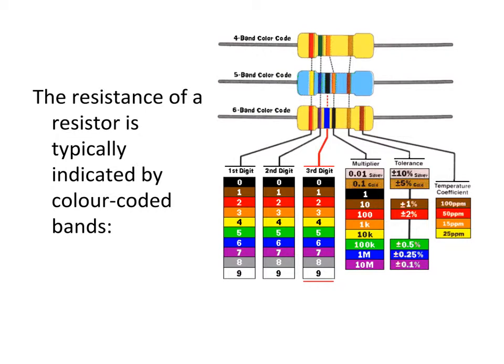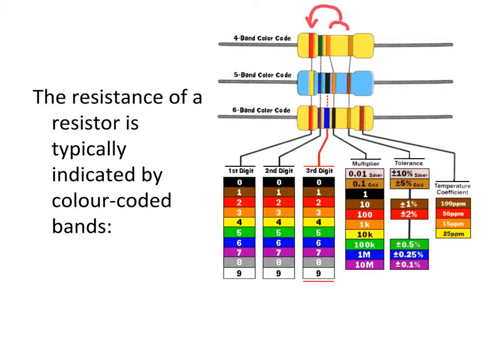Here we can see the description of all the colored bands. When we read the colored bands, we start from the end away from the gap. So here's the gap, so we start at the opposite end, so we'll start here. In the first case, we have a 4-band resistor, which means the first 2 bands tell us the first 2 digits of the resistance. The third band, which in this case is orange, tells us the multiplier. And then the fourth one tells us the tolerance. We'll get to that in a second.